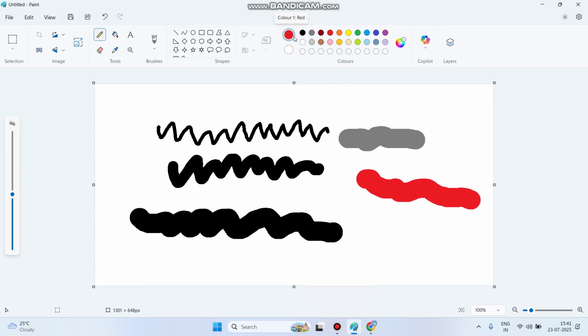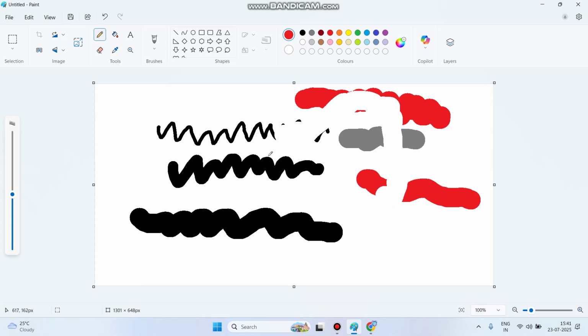The first color always indicates the color of your pencil, and the second color is... we have two types of colors available. One is the primary color and another is the secondary color. The primary color is useful when you are using the mouse left click. And the secondary color is useful when you are using the right click. See, right now I'm using left click. So simply these two colors are present over here. The main color is your first color, number one. Okay, this is your primary color. So we use the primary color when we use the left click, and the secondary color when we use the right click. Okay, so that is exactly the concept we have.